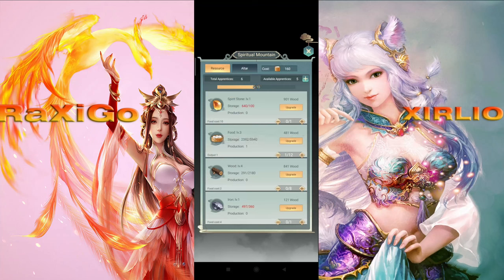Alright. Let's see, how much food do I actually have right now? It's 2k. Let's actually get some servants. Or apprentices, if you will. Let's put them in. Make them work for us. I got 499. Alright, I do need one more.